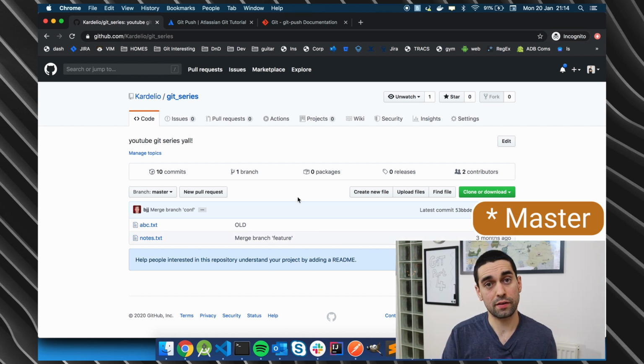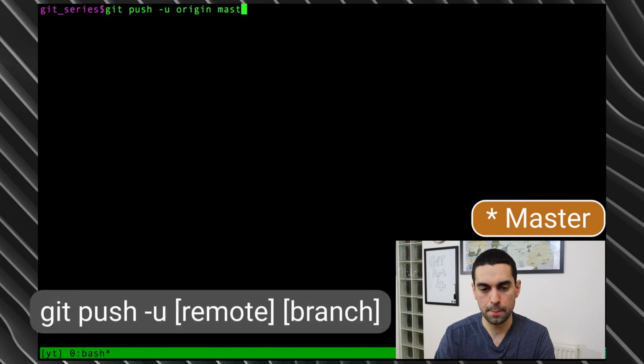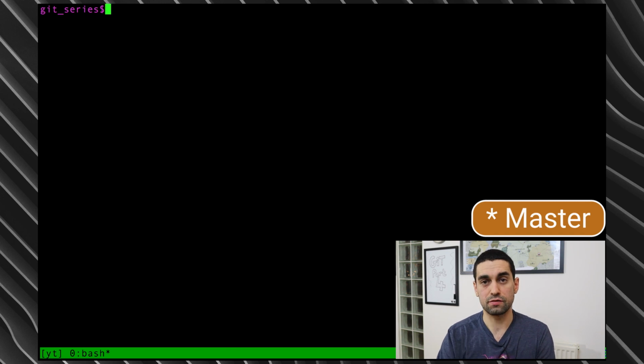Let's talk a little bit more about that push command. And in fact, let's go back to try and understand what that -u argument was. So the full command was git push -u origin master. That's before I'd done anything, okay? The -u option is set upstream tracking branch. Okay, that is completely confusing right now. And in fact, I don't want to go too deeply into tracking branches in this video. That's going to be in a future video very soon, hopefully.